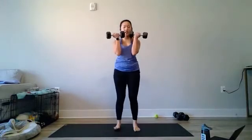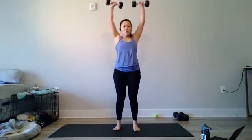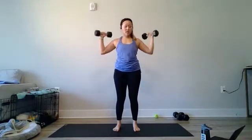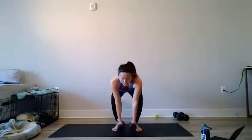This time we start with that Arnold press. So you start with your palms facing in. We bring them out, overhead, back down, just like so. A little motion. Whew, burning out our shoulders with that. So make sure you get those arm circles in now. We have 7 seconds, weights coming up.